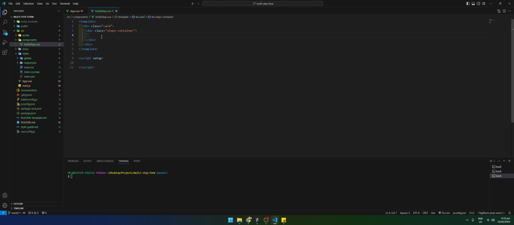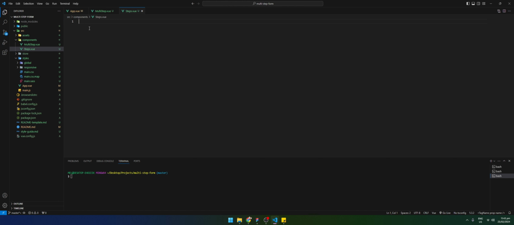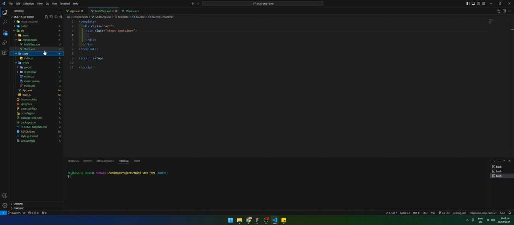From here, I'm going to create a step for this component. So let's go back to components again and create Steps.vue. Let's do vbase 3 setup again and remove the styles. From here, we can import this step component.